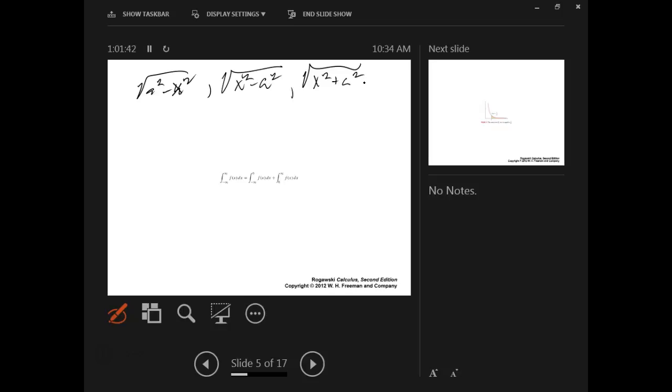So tangent squared is secant squared minus 1, and secant squared is tangent squared plus 1. So this will be a tangent, that will be a secant, that will be a sine. And the a just goes with that: a sine theta, a secant theta, a tangent theta. If you didn't have a square here, then it would be the square root of a sine theta, square root of a secant theta, square root of a tangent theta. So that's what we do with those. Okay. So let's do example 3.